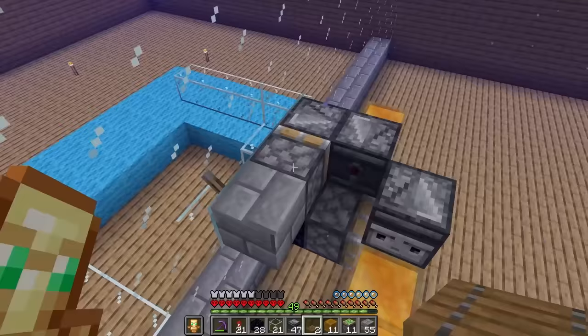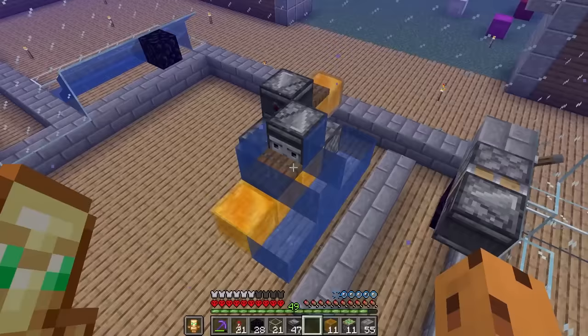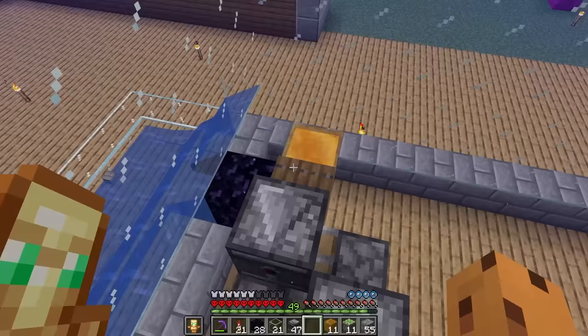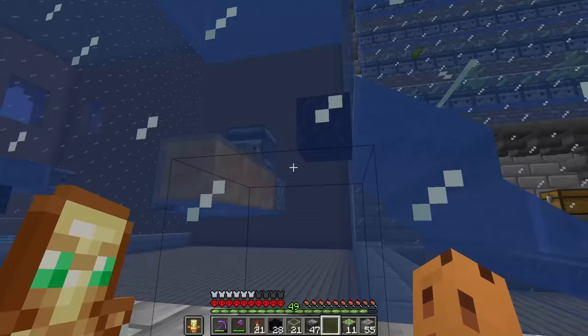All right, I finished building it and let's turn it on and give it a try. Okay, it's moving underwater, which is pretty cool. It should not come back. I don't know why I do this wrong every time. Why doesn't it ever want to go backwards? I don't get it. I'm doing something wrong here. Maybe the obsidian needs to be one block higher.